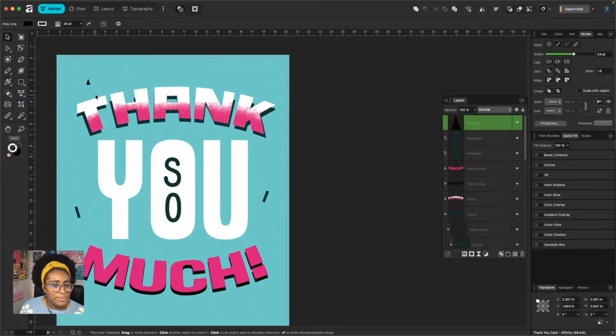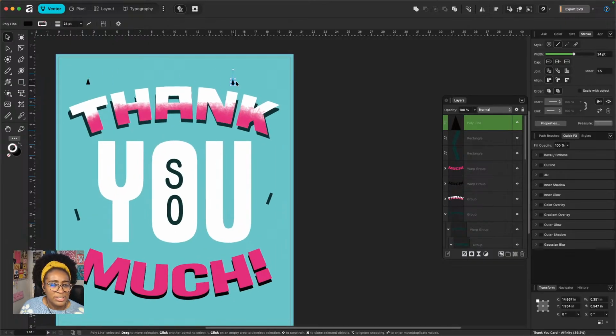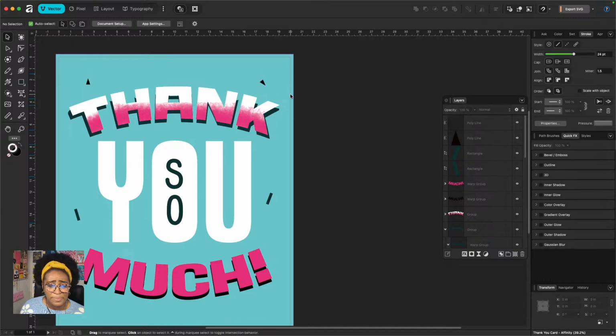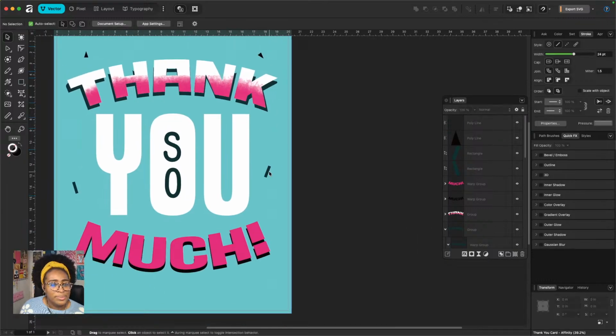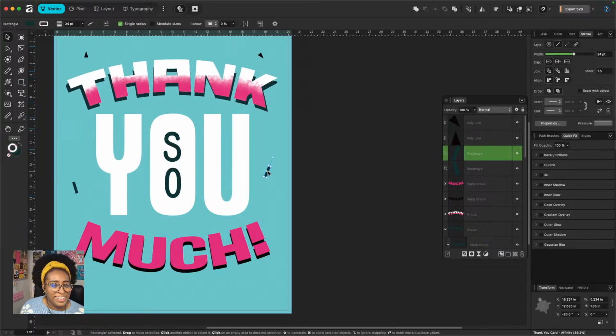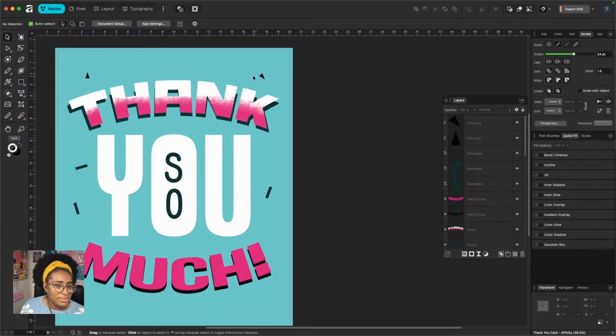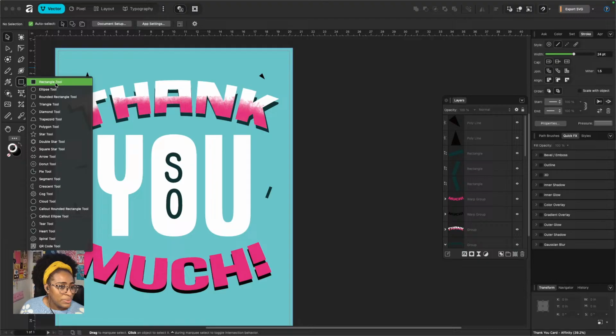I'm kind of surprised that I haven't already done this composition. So that's fun. I'm just adding confetti pieces now, filling out my composition. We saw this in the last stream, but there's a whole bunch of different shapes if you press and hold the rectangle tool.